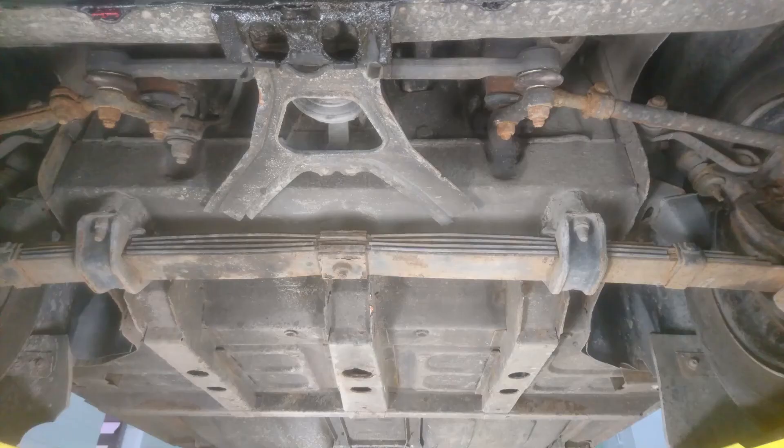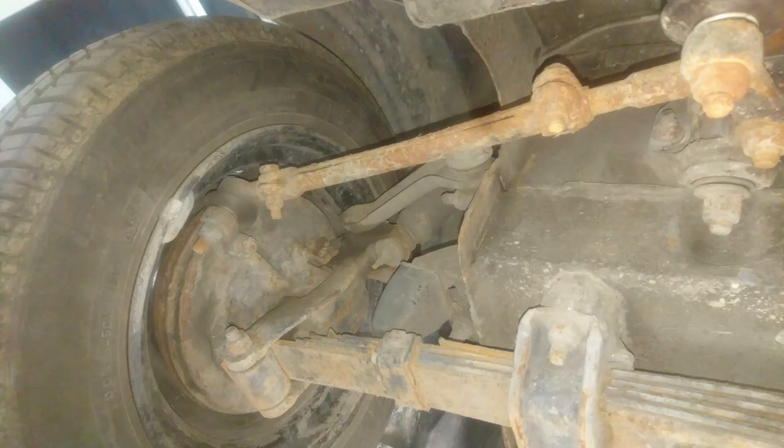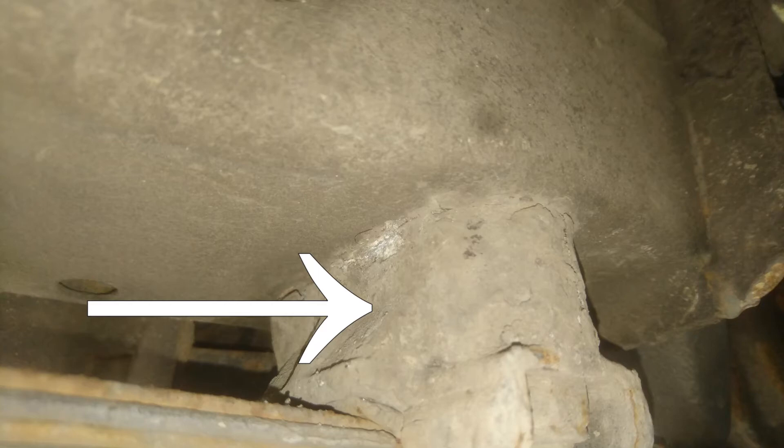You have to hire somebody to do it for you, unless you are a welder yourself. For example, let's take a look at the leaf spring — it's mostly okay, but I might want to change it, as well as some parts of the steering system, which seems pretty corroded. It's not a problem because I can simply buy new parts and put them in myself. However, if the mount of the leaf spring was corroded, I would have to pay somebody to recreate that spot using a steel sheet and weld things back together. And trust me, the prices start to get serious really quickly.